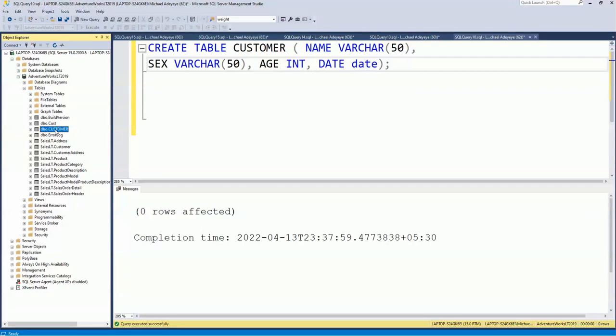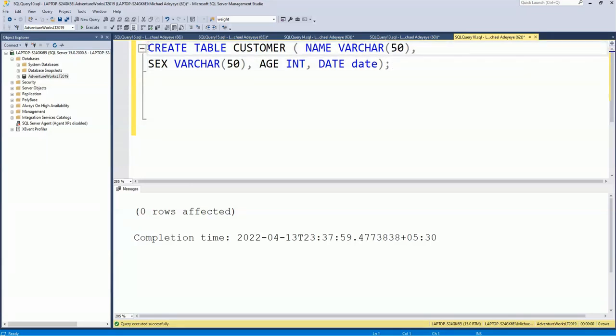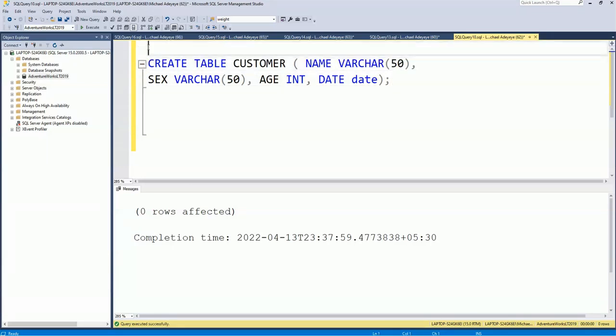Now, what if there are different databases? We can have many databases. This is just one, we can have another one, a lot of them. Where is this table going to be inserted? Under which database? To avoid inserting in any database, just like you do in Power BI when creating a measure and then clicking on it, what you do is you write on top: use Adventure Works LT 2019.